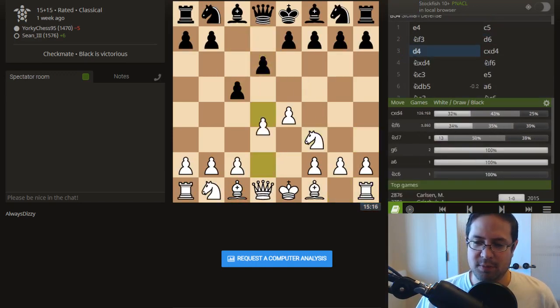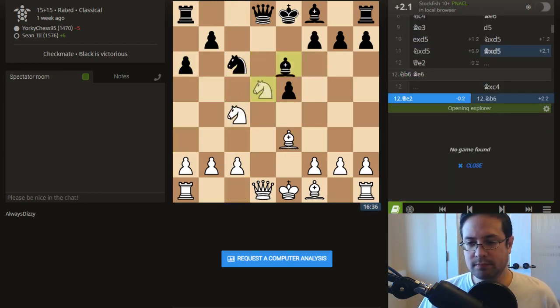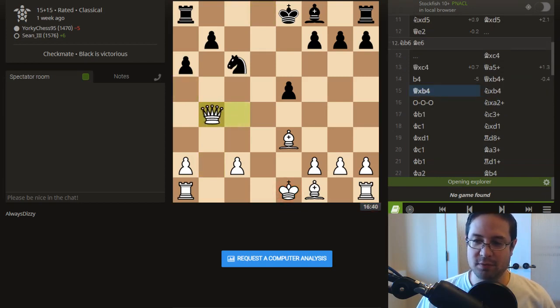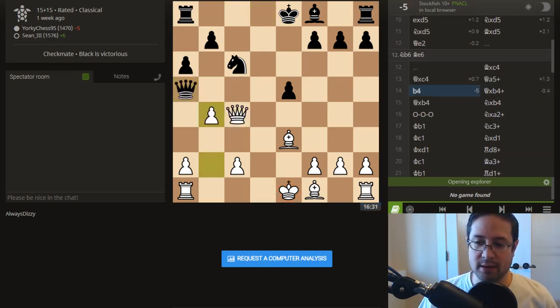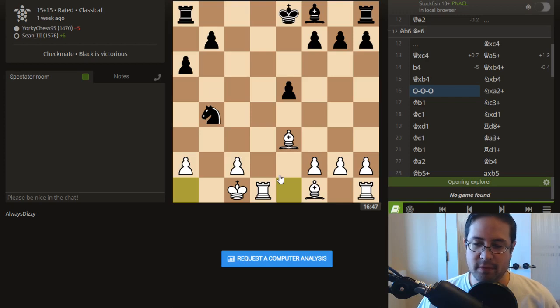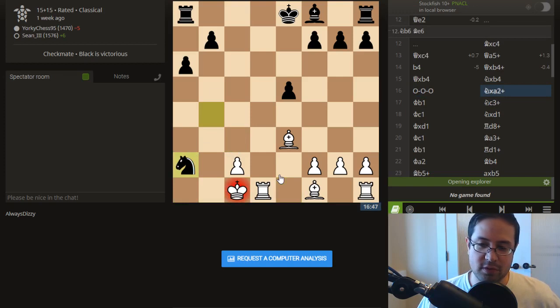Other things to just keep in mind here. Opening was fine, I think. This was a blunder, but again, I think a lot of this is by White moving too quick. This b4 was really bad. It's attacked 3 times. It's defended once. I don't know what that was about. The castling, you lose a pawn needlessly, and then this king move, you lose the exchange needlessly. Again, I think he was just moving too quick.